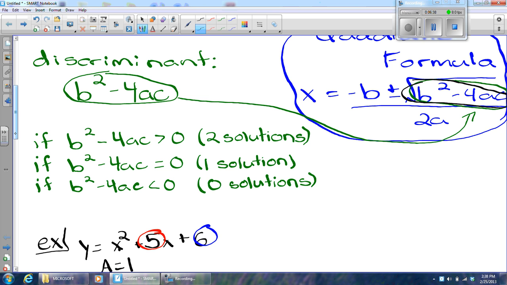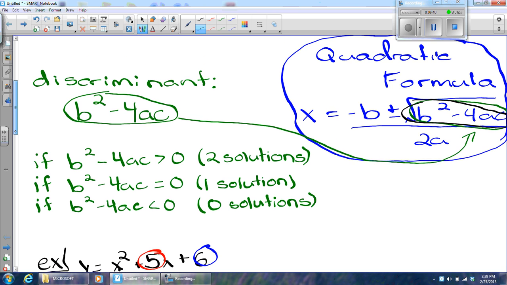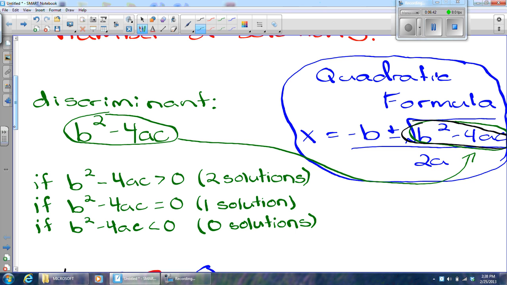You guys will need to be able to memorize the whole quadratic formula. Right now we're just using pieces of it to find things that we need. So if you start to try to memorize this formula, that would be beneficial. In class sometime this week, I will teach you guys a couple ways to remember it.